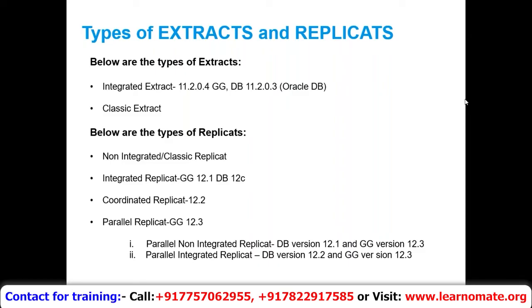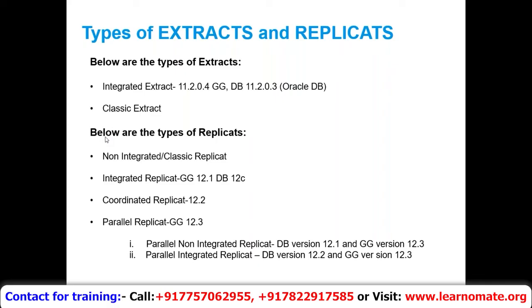For using integrated replicate, your GoldenGate version has to be 12.1 and the database has to be 12c. Then you have coordinated replicate, which was introduced in GoldenGate version 12.2 to parallelize your classic replicate. And from GoldenGate version 12.3 onwards, Oracle introduced parallel replicate as well.